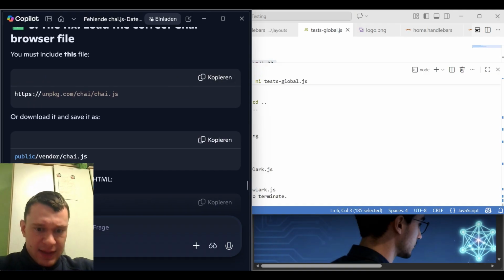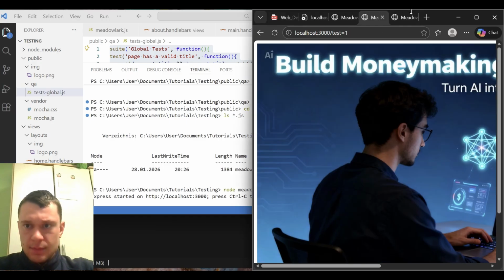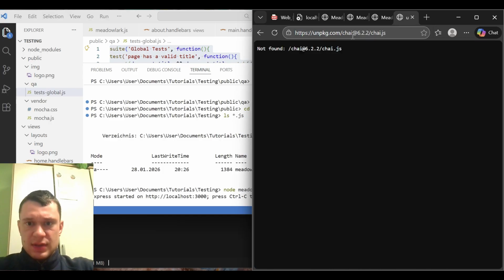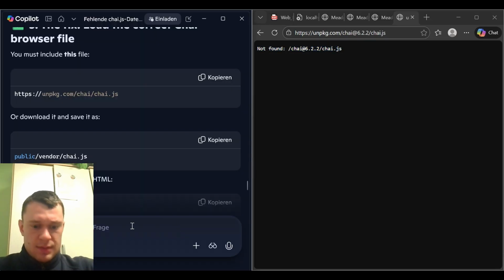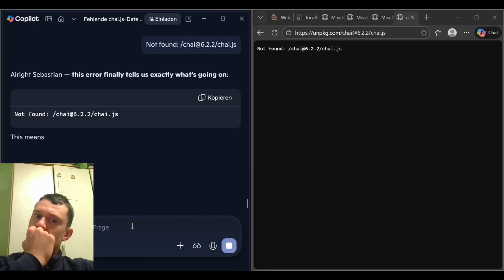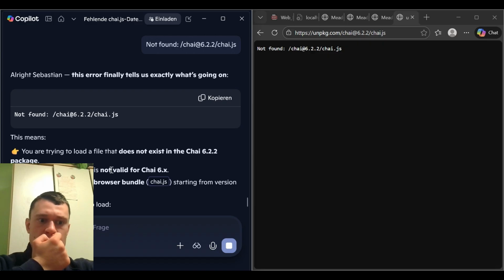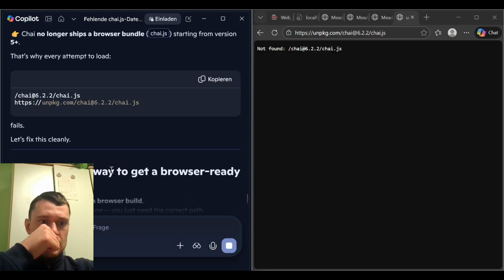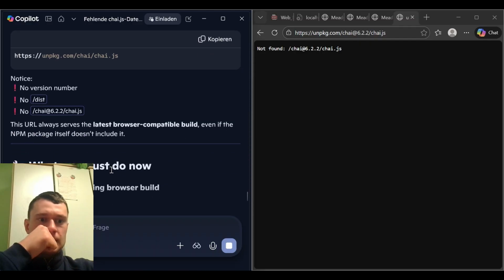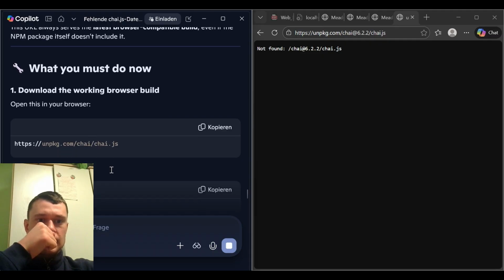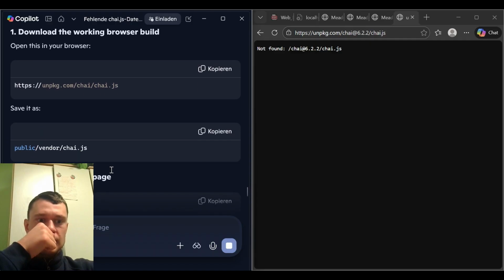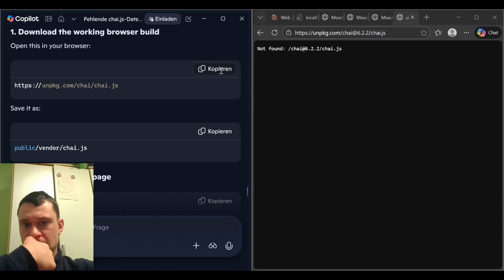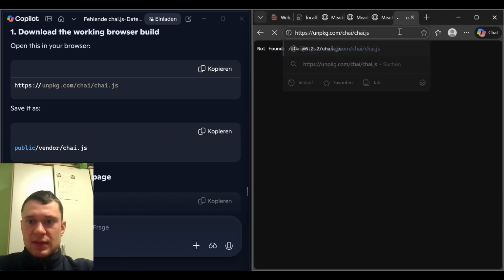But I cannot open this page. When I put this in, it's not found. But why does it automatically change?